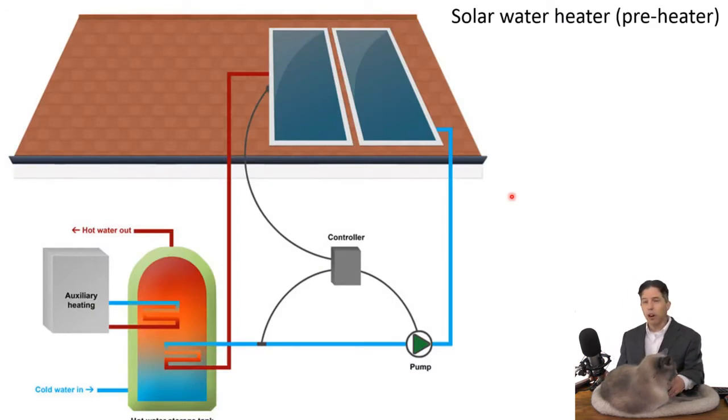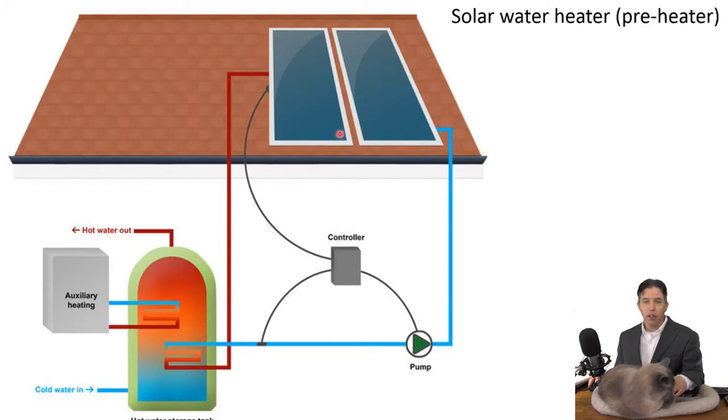Now, there's another way that we can harness the heat of the sun to help save electricity. One is you could have a couple of panels on your roof that help heat water. So usually what happens is, every house has a water heater. It might be gas, might be electric. And normally, cold water from the ground goes into the tank. So here's the tank. And then you've got electricity or natural gas that heats that water up to 140 degrees or whatever it is.